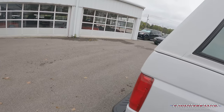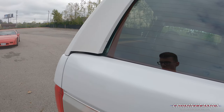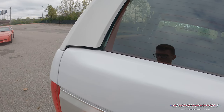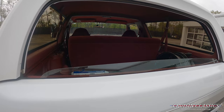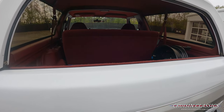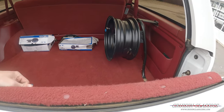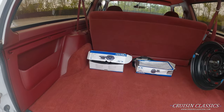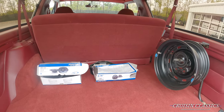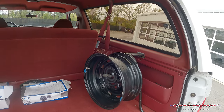Let's go ahead and step around to the back to show you guys that the power back window does work. You turn the key to the right to get it to go down. Take the key back out and you can reach your hand inside and fold down the rear. It does have aftermarket speakers, but the OEM ones are in those boxes. You can see your spare wheel — no tire though.